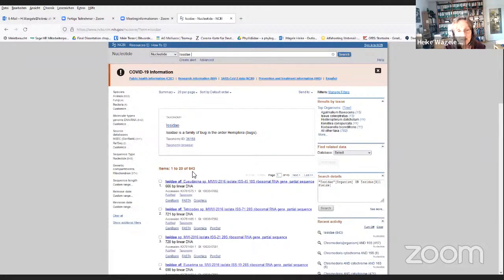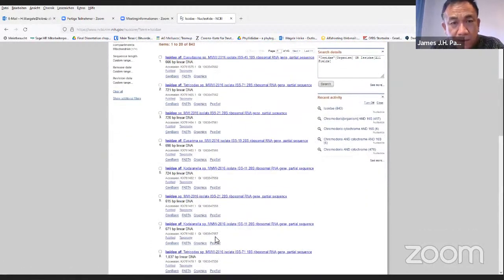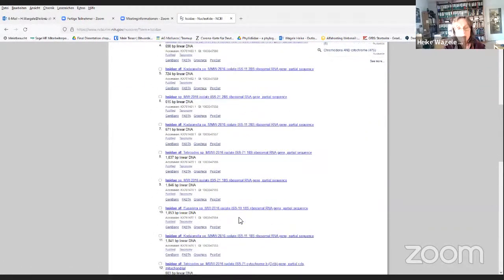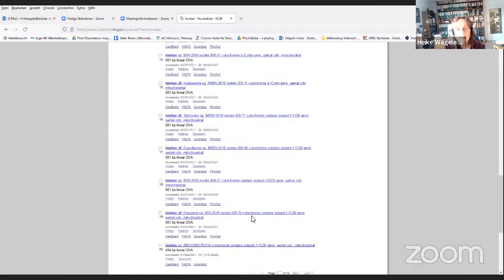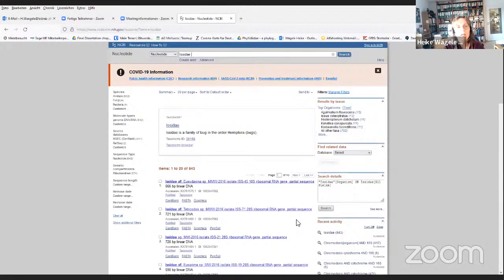But we have 843 sequences in there. If you go down, 28S, 28S, 18S. We have here already cytochrome oxidase, subunit CO1. So in this case, if we go for CO1, then we will see how many we will find. So there are cytochrome oxidase subunits CO1 in there. Well, we did this yesterday. So let's go for ICIDE CO1. Well, it's actually COI and not CO1, but let's go for CO1 first.